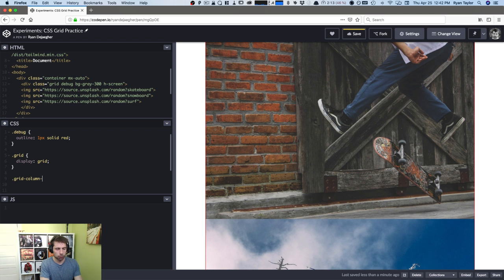With grid you have a few options for deciding how you want to place items. You can either define grid lines, or you can just use span. So to demonstrate this, I'm going to write these out. This is a shorthand grid-column. I'm just going to do span 1. And what this is going to do is, I guess we also need to add some columns here.